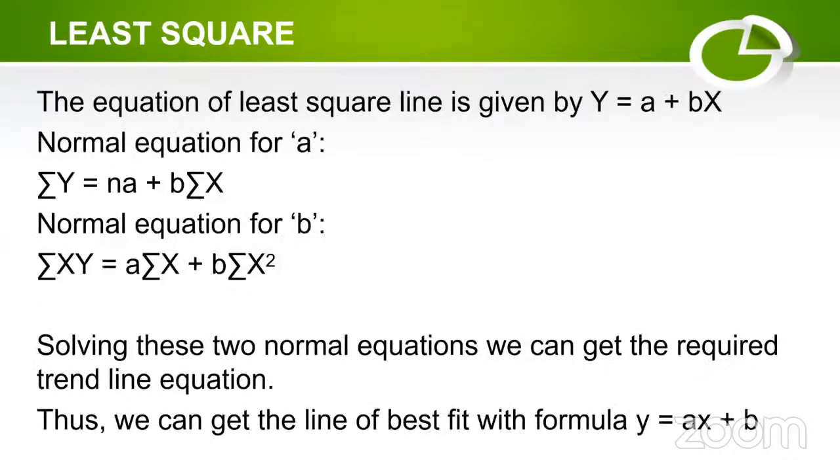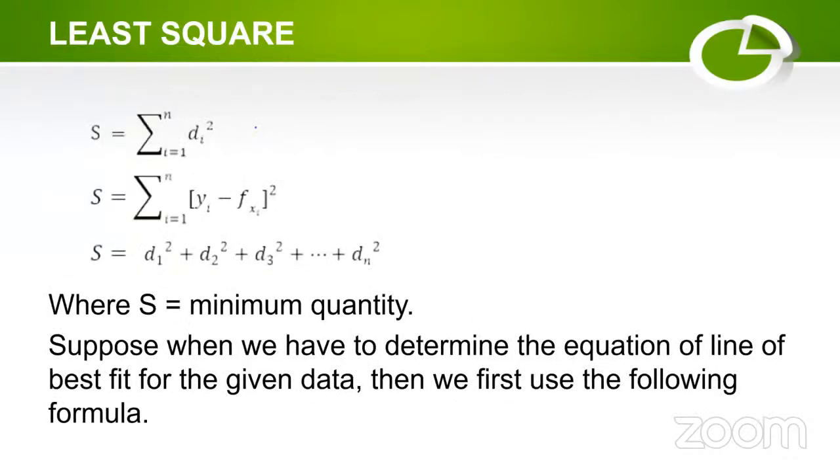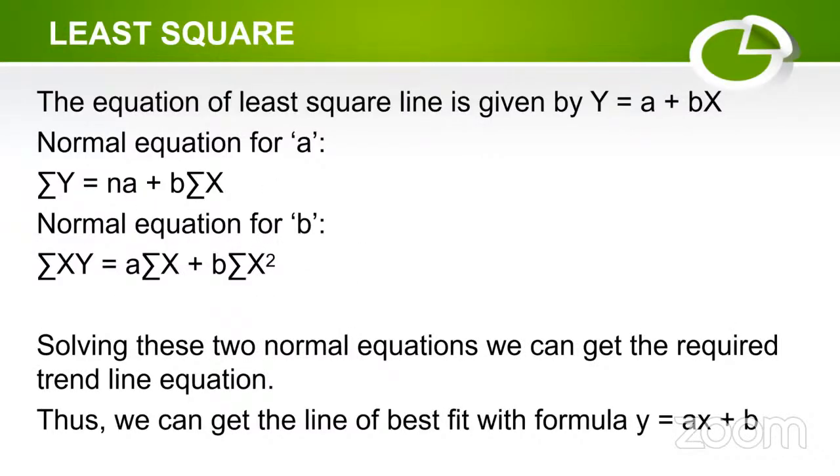So our least square method is giving us y equals a plus bx, because our least square method helps us to just create a straight line. We are connecting the nodes on a straight line. They have a straight line trend. So our least square method is giving us y equals a plus bx.